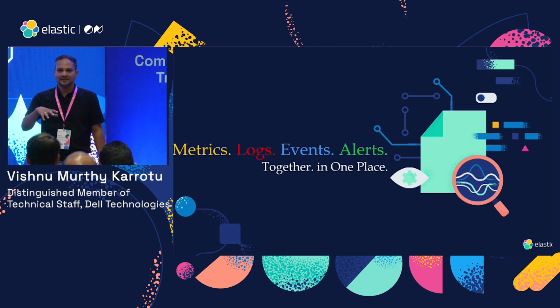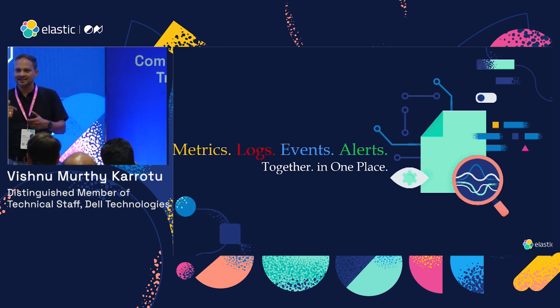We have HA proxy. I think some of you may know HA proxy or Nginx actually. So what the HA proxy does is that when you get the data, it allows it. When somebody sends a delete or post or something, it blocks it. So delete and post commands can only be done from Kibana, which directly accesses things. That's one thing we did so that nobody can delete by mistake, even if they know the Elasticsearch IP address, because HA proxy blocks it.